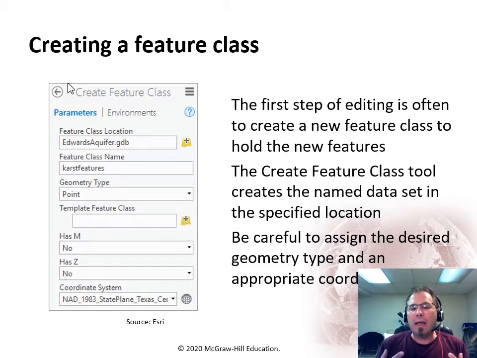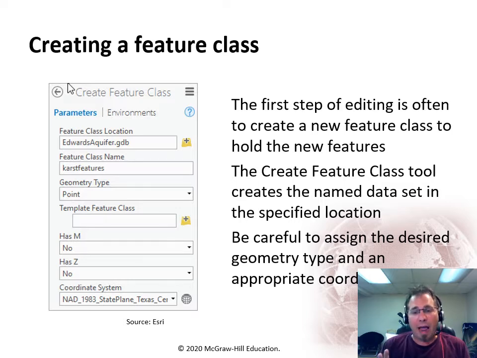So, and that's super easy. And the coordinate system, you already know, by that point you should know what coordinate system you're going to be using, and then you can go from there. So this is a lot of times the first step when creating brand new features, whether it be points, lines, or polygons, it doesn't matter. But make sure you know where it's being saved, and all of your names are legitimate and things like that, and you give it a reasonable name.